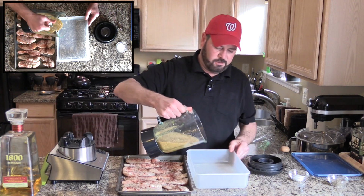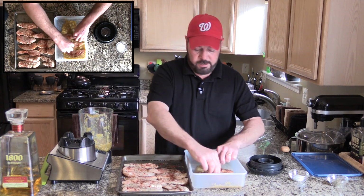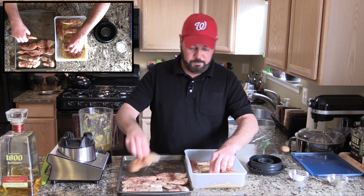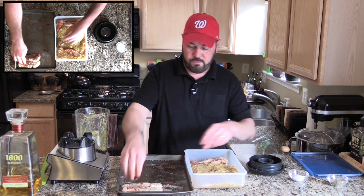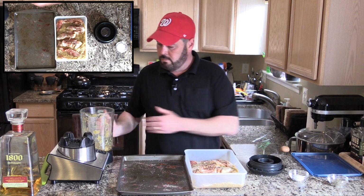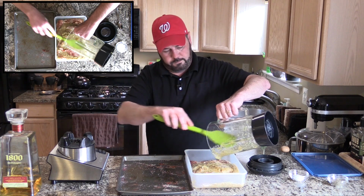And then we're gonna add just a little small layer of this into some kind of container. We're just gonna throw our chicken strips in and pour the rest of the marinade over. Once again, about 2 hours in the fridge. So you see this marinade's a little chunky. That's because we use the actual meat of the limes there. And quite honestly, it's really this simple. Pretty easy prep.